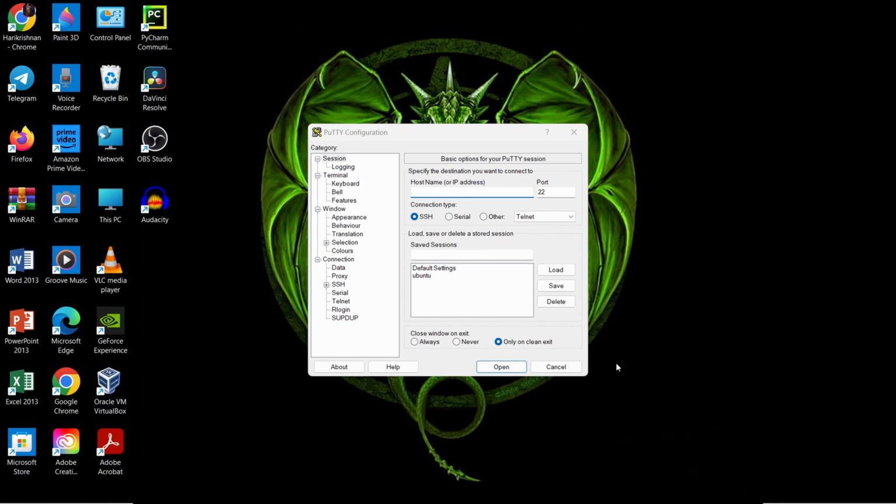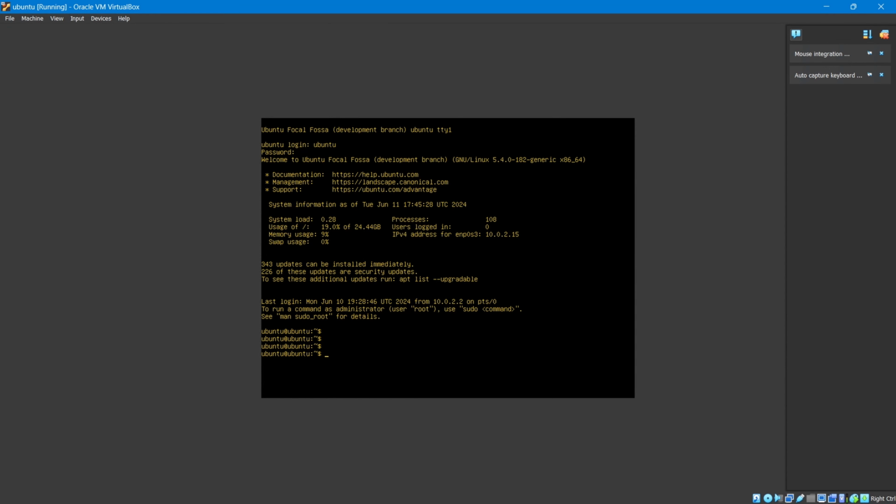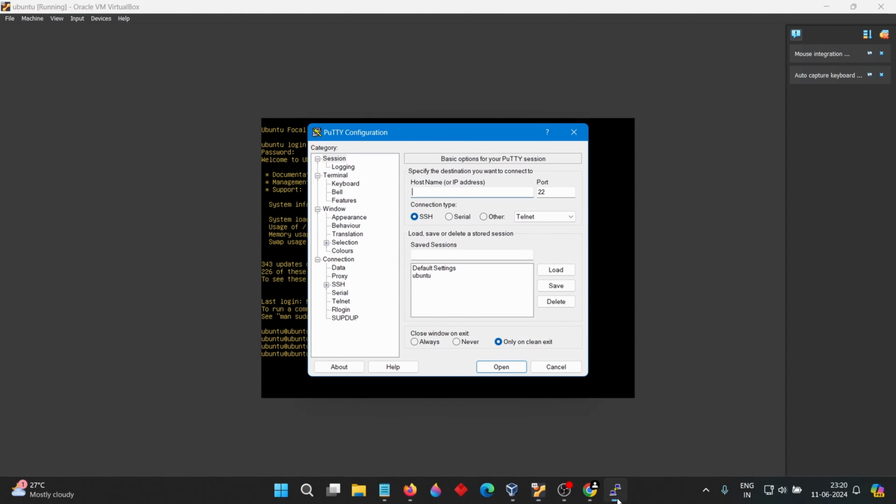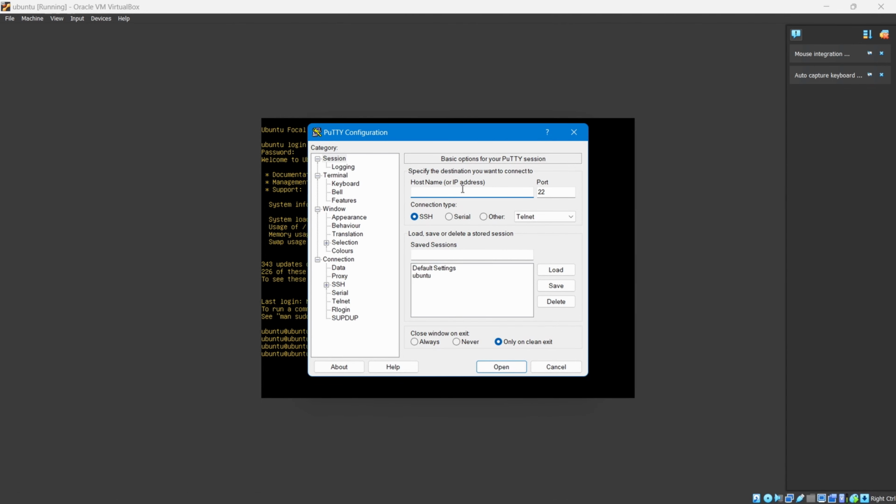machine using VirtualBox. I have already created a video about how to install VirtualBox on your Windows machine and install an Ubuntu server in it. So I am connecting to that Ubuntu server. Coming to this server, I am running it as NAT, so I reach this server by giving the address as localhost. So I am currently giving that localhost.